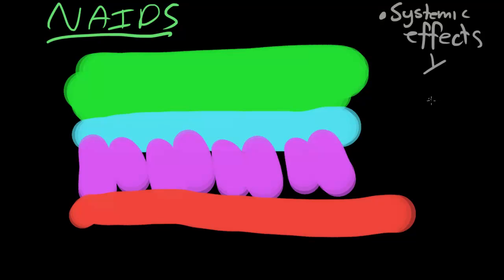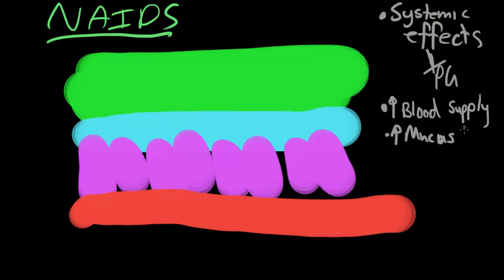Now that blocks your prostaglandins, especially the COX-1. Prostaglandins are really important for a few things, which I talked about in one of my earlier videos. Some of the things they do that's very important is they stimulate the blood supply, which means that these cells are getting more nutrients and all the stuff they need. It also increases mucus secretion, and along with that, bicarb, HCO3 minus.